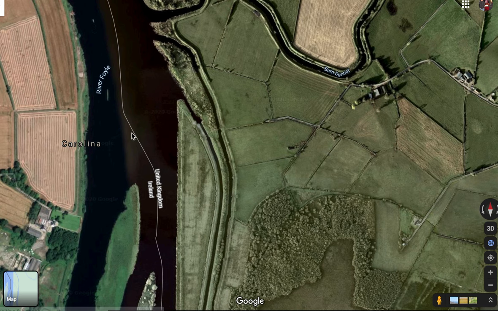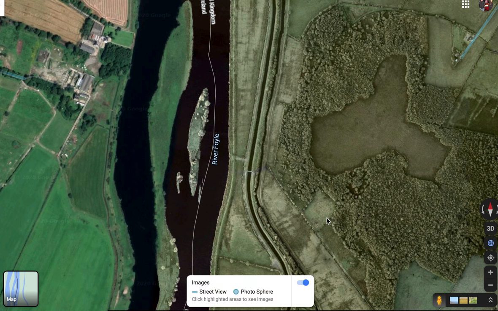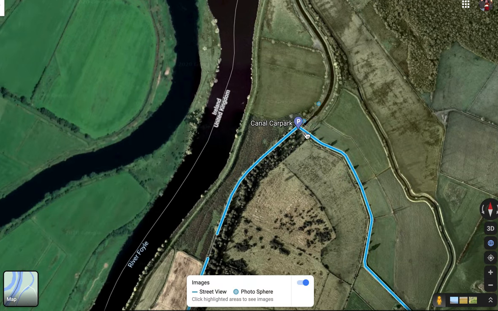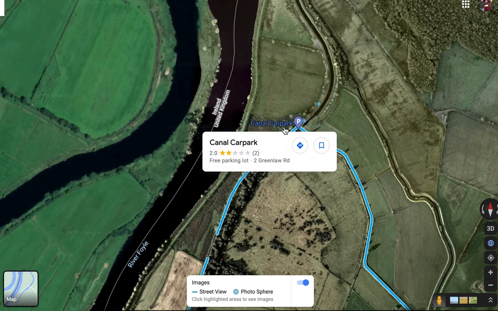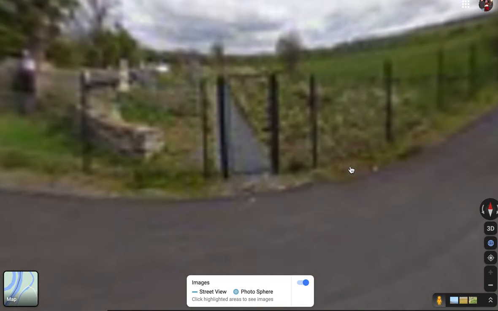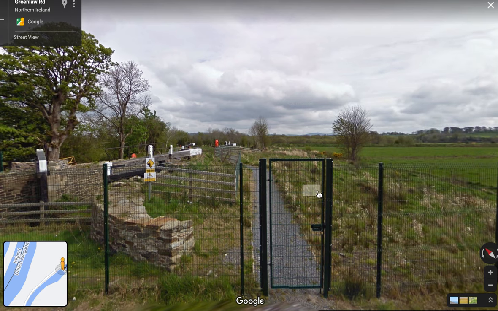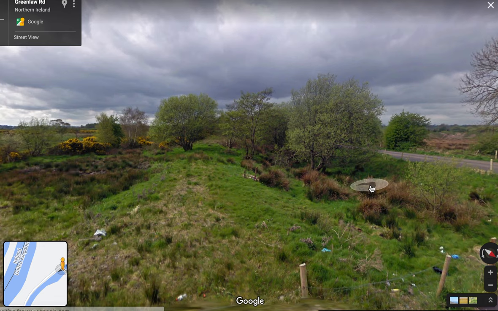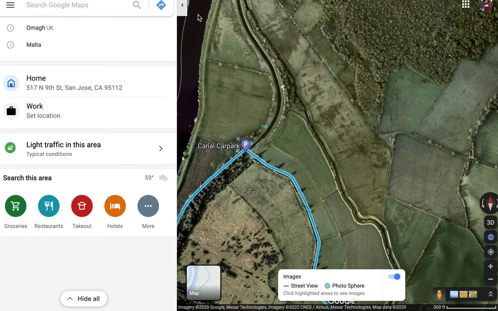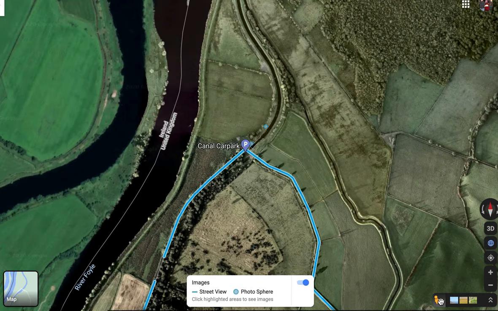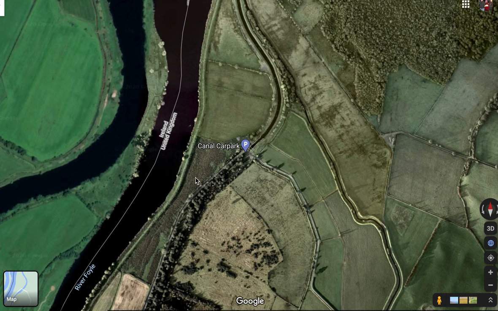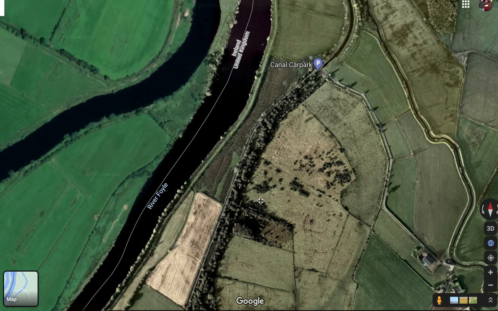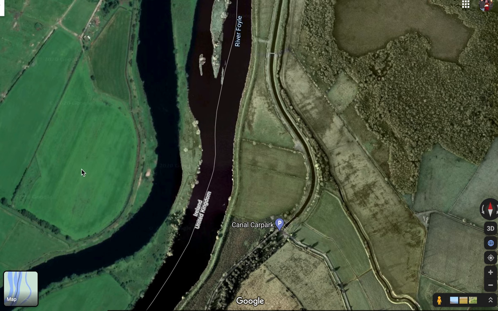There it is. And our railway runs alongside it. There are a few crossover points there, but not much evidence really that a canal was ever there. There's a canal car park, and there's a giveaway. So the existing canal, I think, ends about here, but it did seem to go a whole lot farther. Would be nice to get that reopened again. Get a canal leading all the way into Strabane. Nothing wrong with a good canal. I mean, in those days it was for transport purposes, but nowadays more of a leisure use.